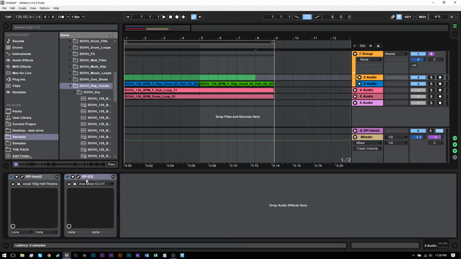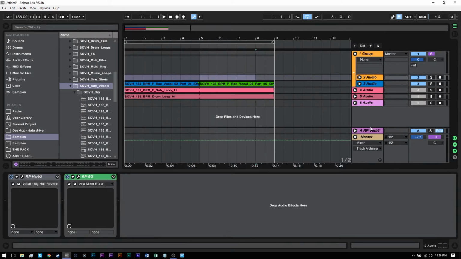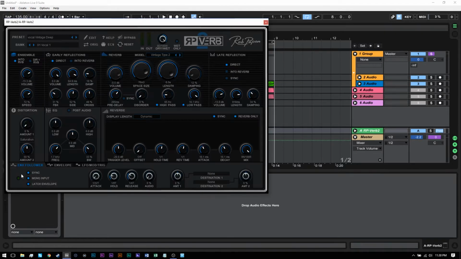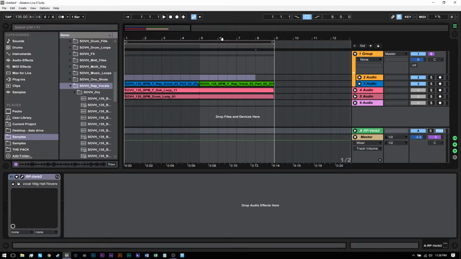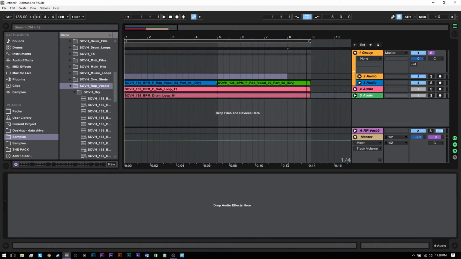Now, another note, I did have the Rob Papen EQ here after it to give it a little bit of beef, and both of these tracks are being sent to a return track with another instance of the Verb2 on it just to make it bigger, because these are dry vocal takes taken from a Singomakers OVO Hip Hop pack, which I'm probably going to do a review of in a little bit, but it's pretty dope. I'll leave a link to it too if you want to go check it out, but all of these are from that pack. Go ahead and delete this other channel, we don't need it.